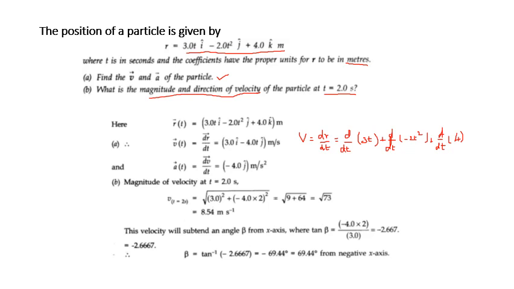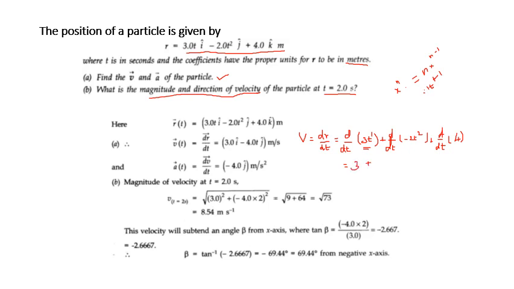Okay. So differentiate the first term 3t with respect to t. What is the formula? I'll write. If you differentiate x to the power n with respect to x, what will you get? n into x to the power n minus 1. This is your formula. Now differentiate the function 3t with respect to t. So 3 times t to the power 1, which means 1 into t to the power 1 minus 1. t to the power 0 is nothing but 1. So 3 into 1, you will get 3.